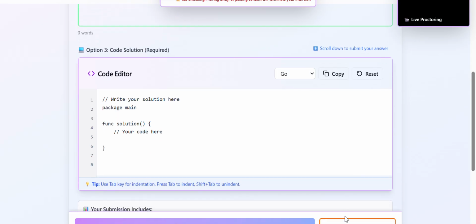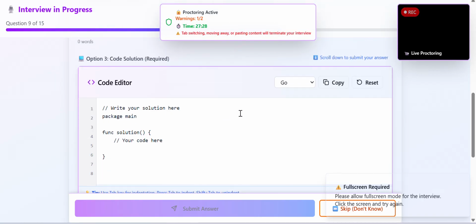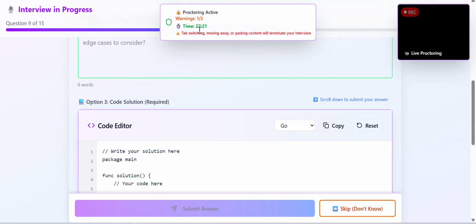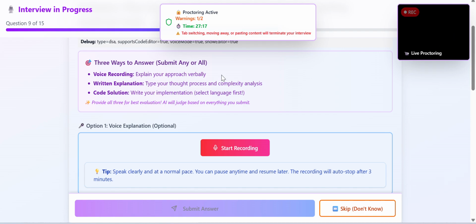Wildcard matching. Implement wildcard pattern matching. N-Queens: place n queens on an n times n chessboard using backtracking. See, LeetCode hard. Have you seen, I got one warning? Accidentally I clicked on the cross button on my desktop, that's why you got a 1 by 2 warning.